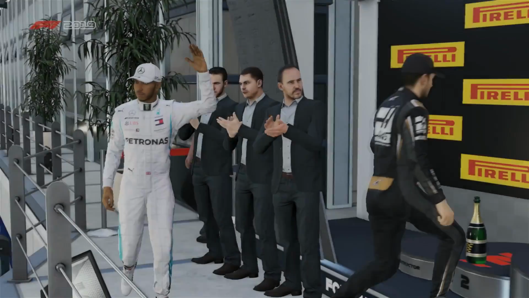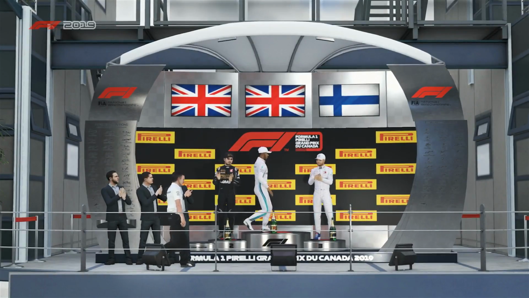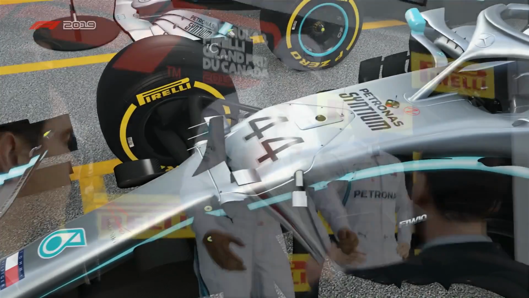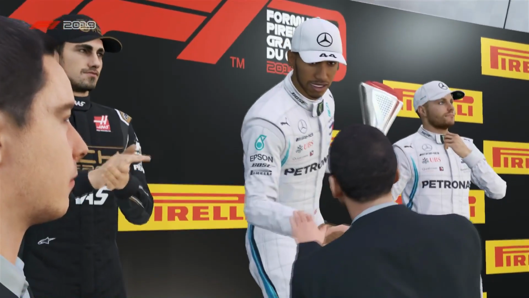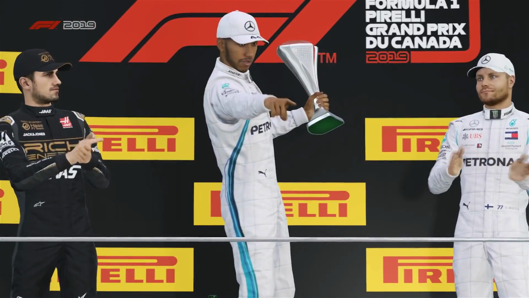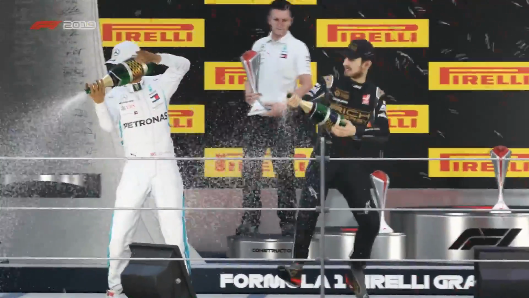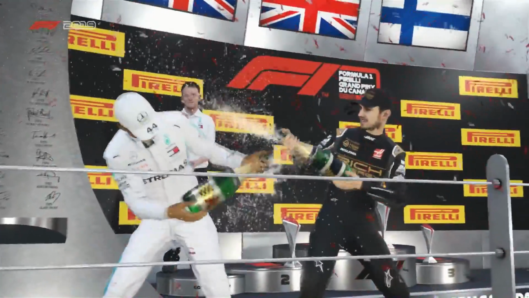So after a magnificent race, we can now see the drivers making their way to the podium. Once again, it's the Silver Arrows who take top spot, a well-earned victory for Mercedes. So a well-earned victory for Lewis Hamilton, doing very well, but we're up there on the podium with a bottle of champagne for the first time in our F1 career, which is absolutely brilliant.